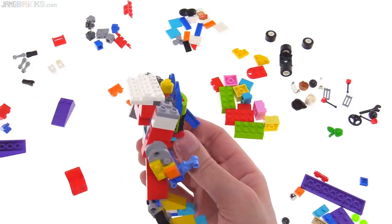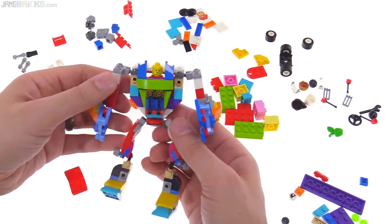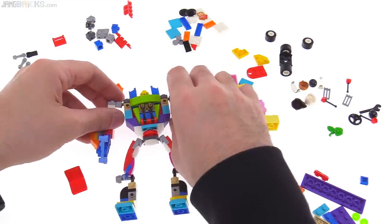I still haven't figured out a head design or anything, but that's okay. Making progress, making progress. That's pretty cool. All right, I'm starting to see fingerprints.